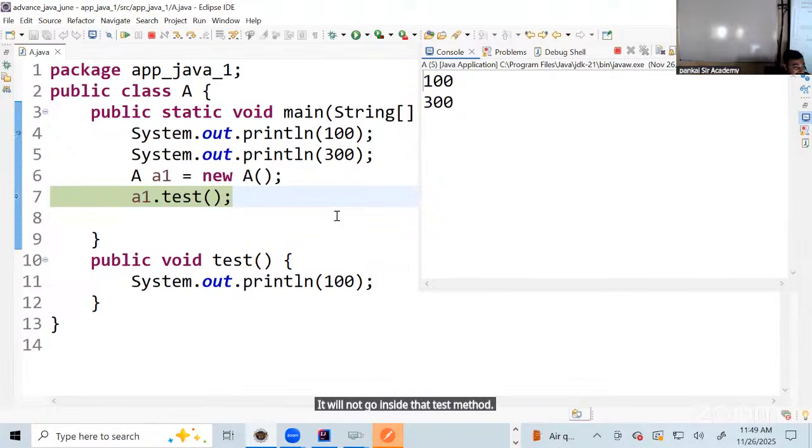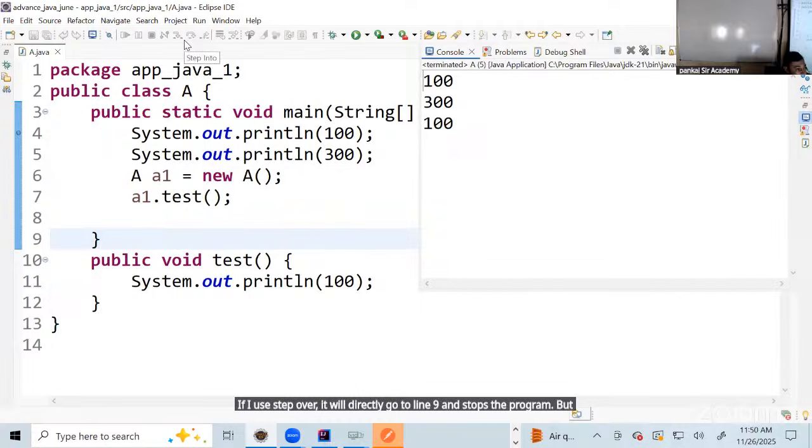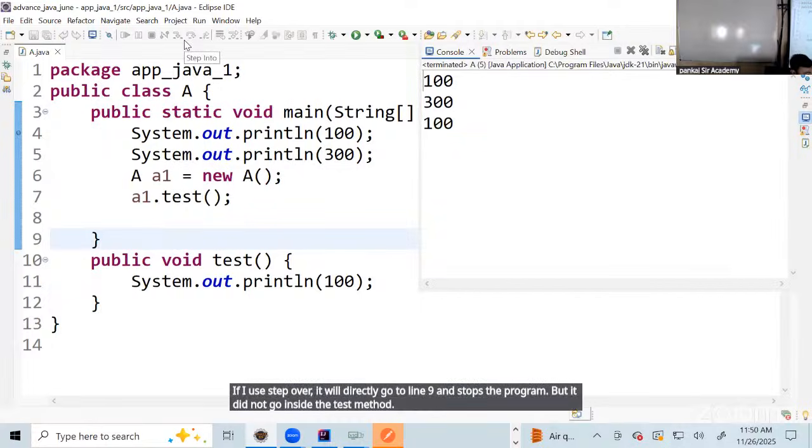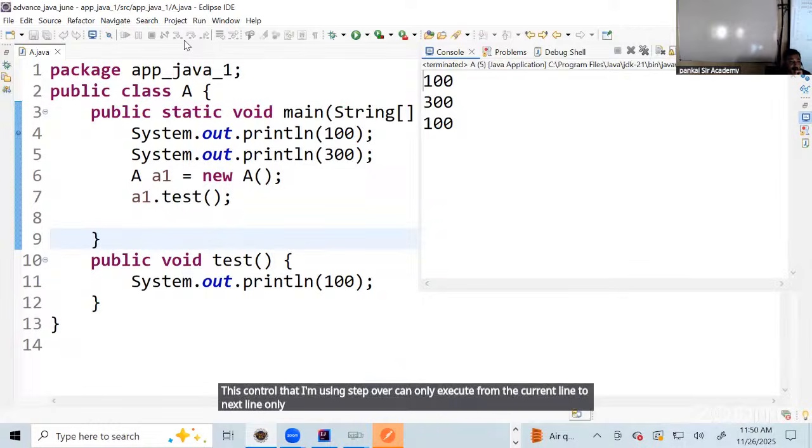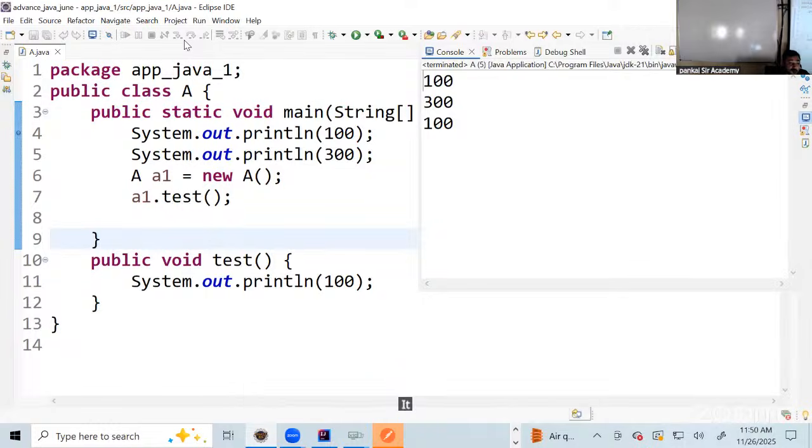Now from the current line, the next line will become 9 here. If I use step over, we'll directly go to line 9 and stop the program. But it did not go inside the test method. Step over can only execute from the current line to the next line inside the same block. It cannot jump to the other block or the other method.